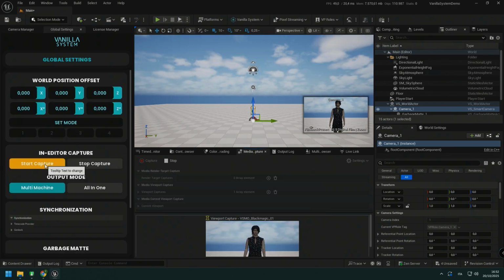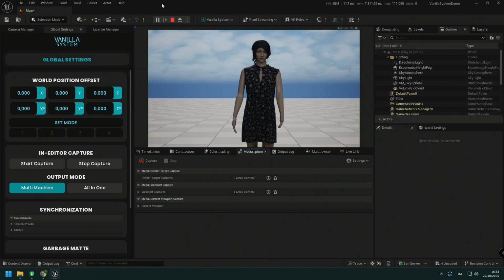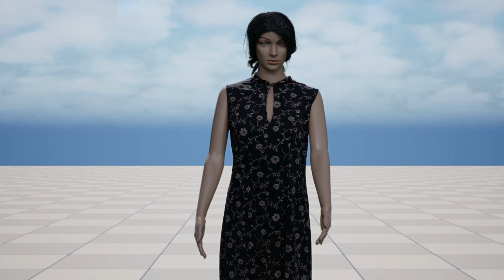And if we are in an editing moment, we can push Start Capture if we want to work in the editor, but if we are in the production phase, we have to go in runtime. So, push the play button. We will see that our composition will be outputting with the settings we have set for camera 1 in the Camera Manager and the composition output settings.